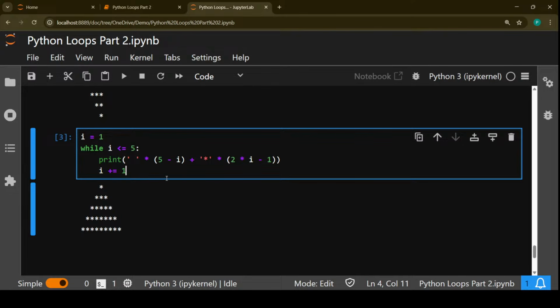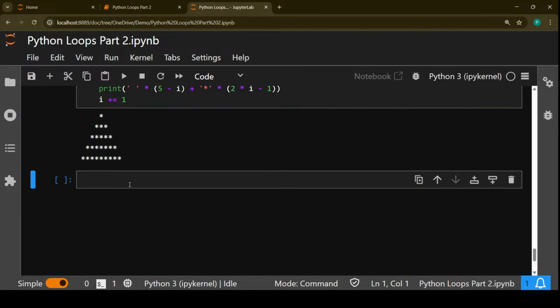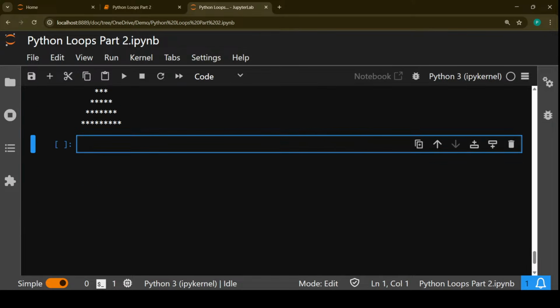Now in this there are more variations. Suppose we were just using asterisk here. Then there are variations where it will be like this: first asterisk will be 1, then 2, 3, 4, then 5, 6, 7, 8, and that variation is also followed. So there are multiple variations in triangle questions also. We'll see this much only. Let's continue with different types of questions, or people will get bored if I just repeat the same type of questions again and again.